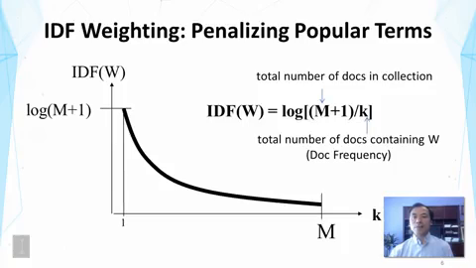The IDF function is giving a higher value for a lower k, meaning that it rewards a rare term. And the maximum value is log of m plus 1. That's when the word occurred just once in the collection. So that's a very rare term, the rarest term in the whole collection. The lowest value you can see here is when k reaches its maximum, which would be m. So that would be a very low value, close to 0 in fact.